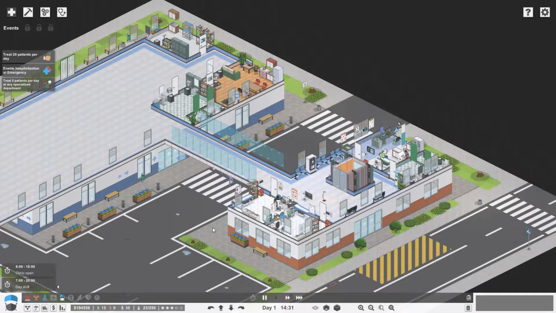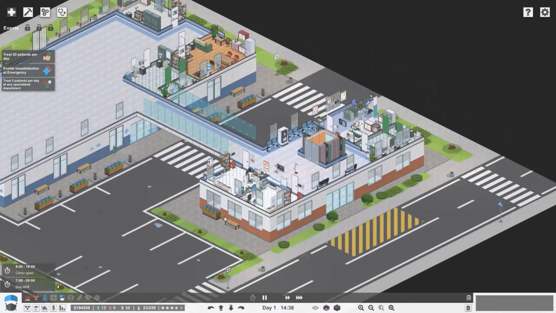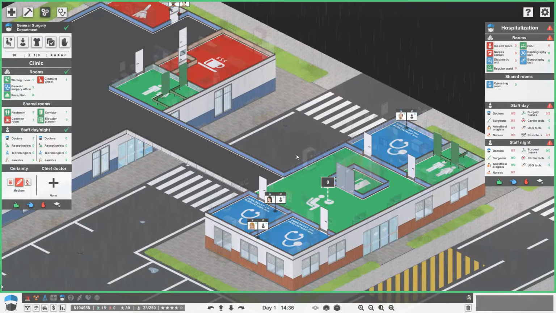So you unlock hospitalization by completing some objectives. You have to have an emergency clinic, then you have to have a specialised clinic. Here we've got general surgery. This is our clinic here, and we've got a staff room, a toilet and a cleaner closet over here. That's the start of a specialised department. You then unlock hospitalisation, which when you're in a specialised department, you can see on this right hand side here. This is the clinic on the left, and on the right you've got the hospitalisation. You unlock this by treating a patient in your specialised clinic. That unlocks hospitalisation for you.